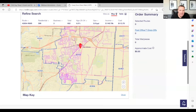Now, when I hover over this, I can see every single house that my mailman delivers to. This happens to be a neighborhood called Harrison Pond. So see, he's not hitting these houses on Harrison Pond. That mailman has all kinds of weird routes. Look, he's going across three main roads and does this weird stuff over here too, right? But if I wanted to hit this neighborhood, this is the Pond of Harrison.